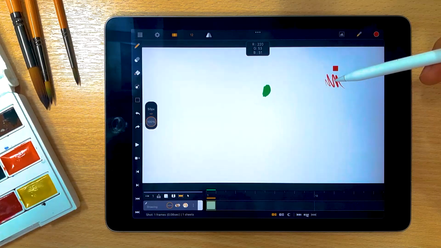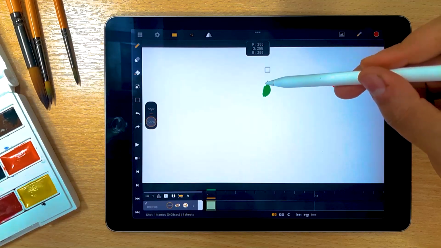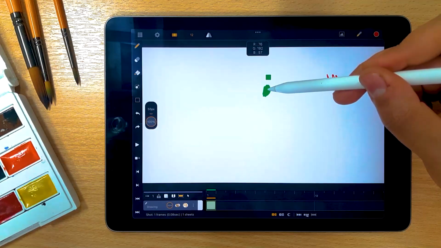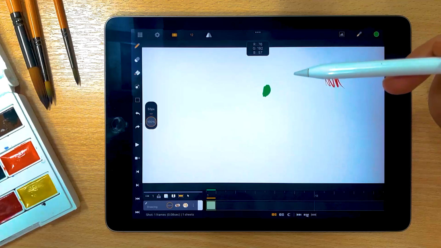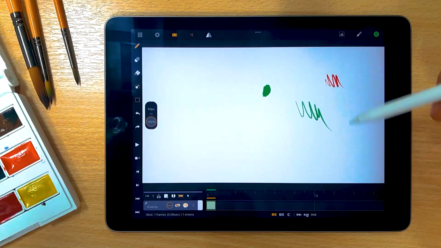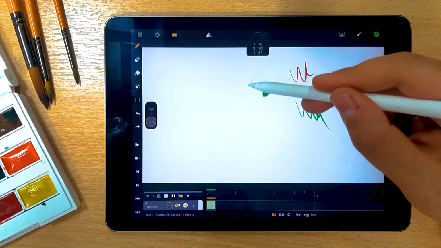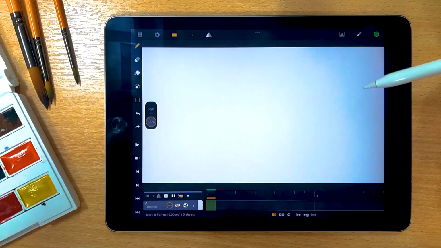You can see that the RGB values of the colors I'm picking up are displayed at the top. Check those three numbers. Right now, 255 is repeated 3 times for white. When I move over the green color, it picks up the RGB values of that color. Similarly, when I move over the red color, it picks up the RGB values of the red color. As soon as I lift the pen from the screen, the color is selected for me and I can start drawing with it. I can select another color and start painting with different colors. As you can see, I'm introducing the tools in a floating way, rather than going one by one.